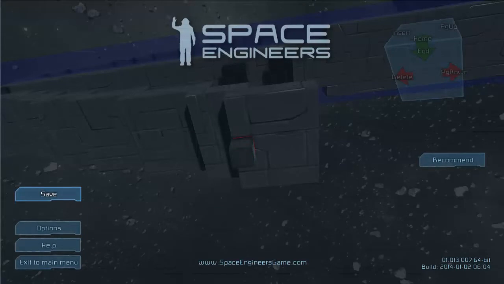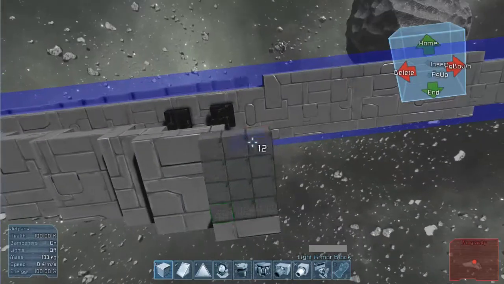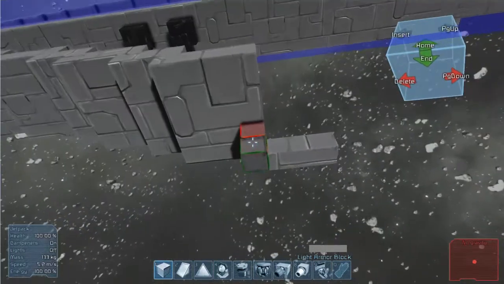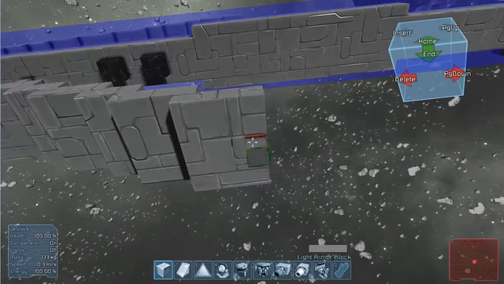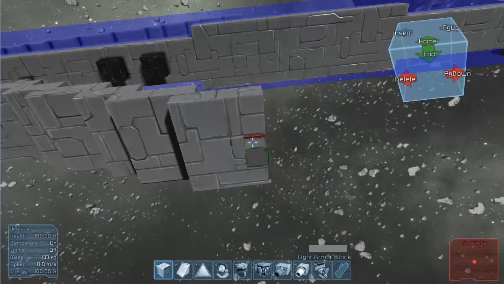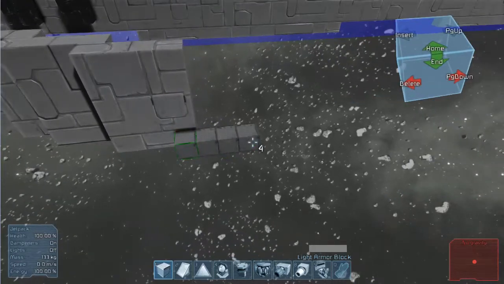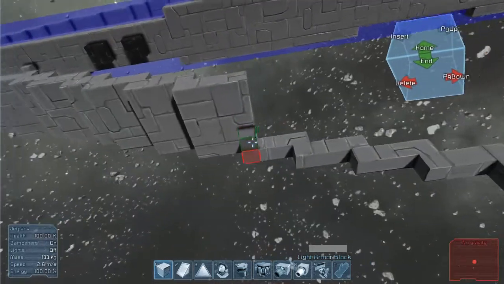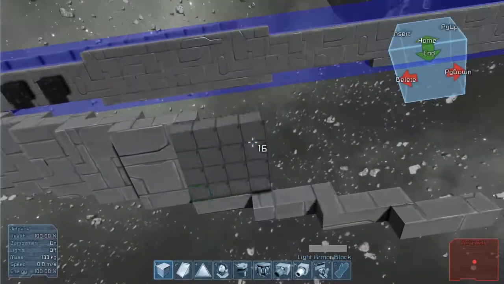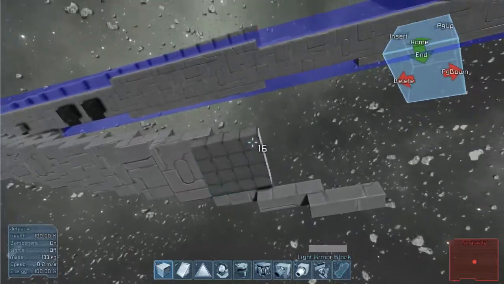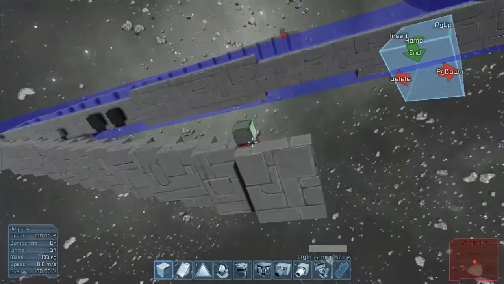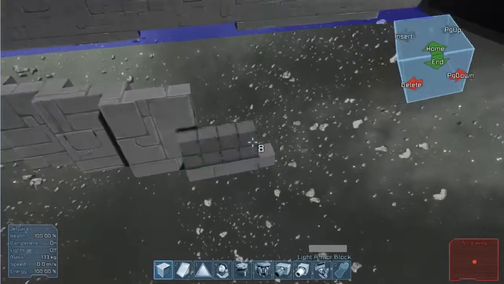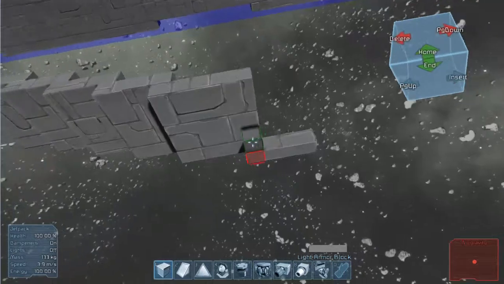Just jumping out now to check my plans. Yeah, so I tried to use rotors to position them, and without any kind of thrust or stabilisation at all on the skeleton of the ship, the movement of those rotors gave movement to the entire structure. I'm kind of regretting not keeping the footage now so I could show you what I mean, but the result was that this thing started to drift, and I got a bit of damage to the nose section that I finished, the final part I did in the last episode.